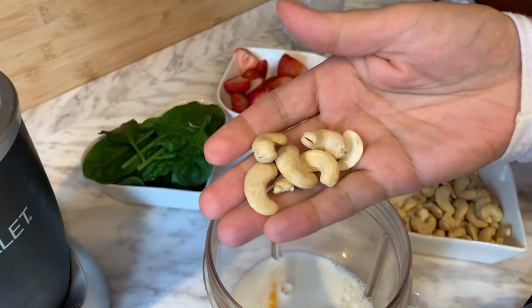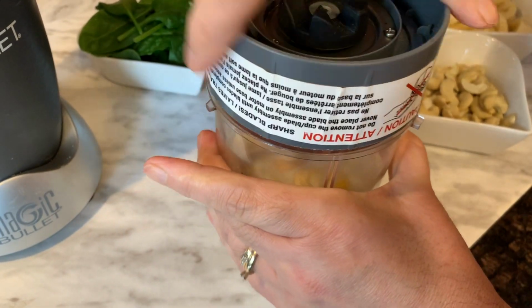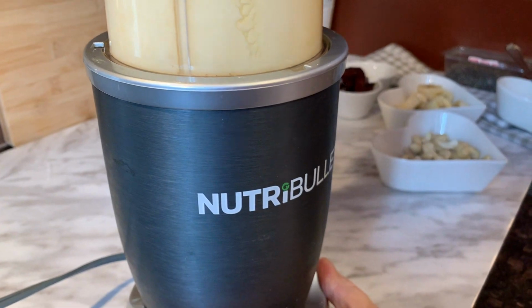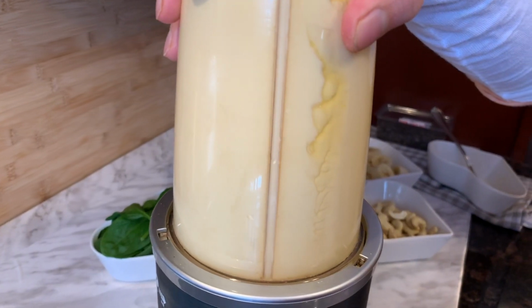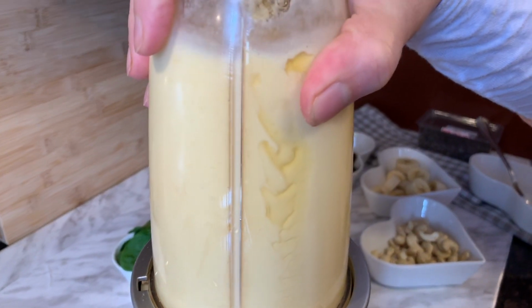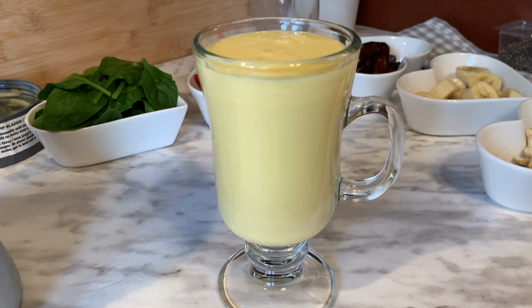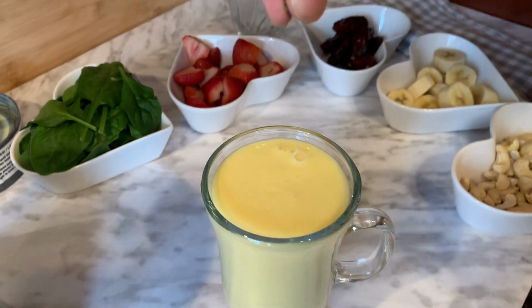So we're going to add in the milk, some cashews for more protein and creaminess, and just blend that all up. It's so simple. You're just mixing together some ingredients and it ends up giving you this delicious, healthy snack and drink. So this is what it looks like.